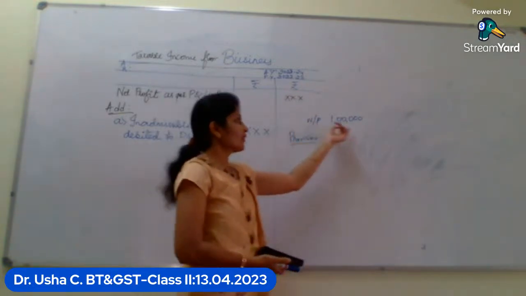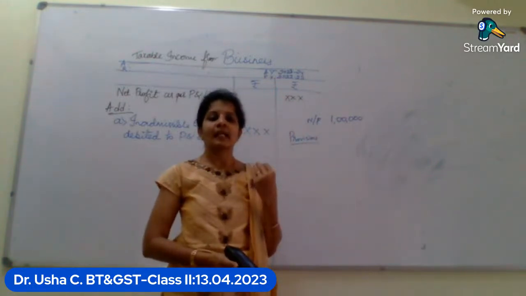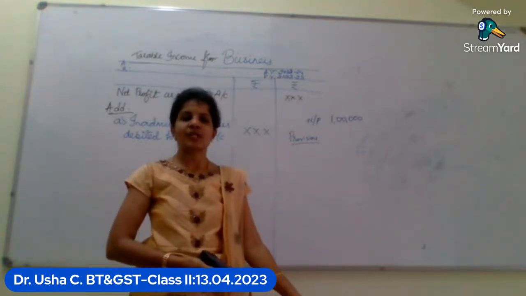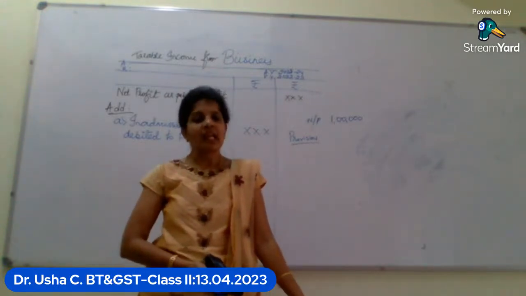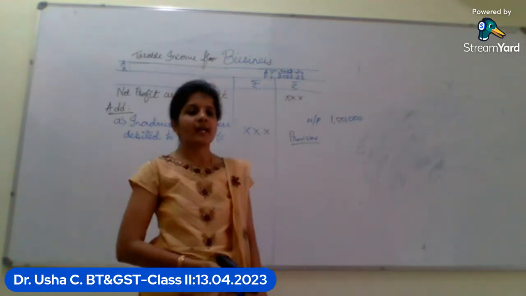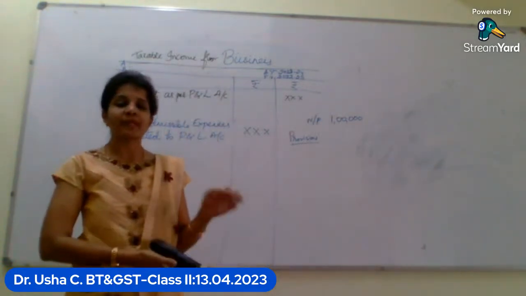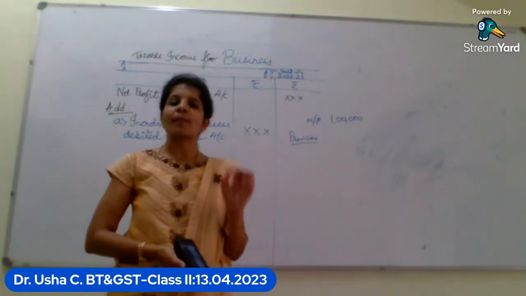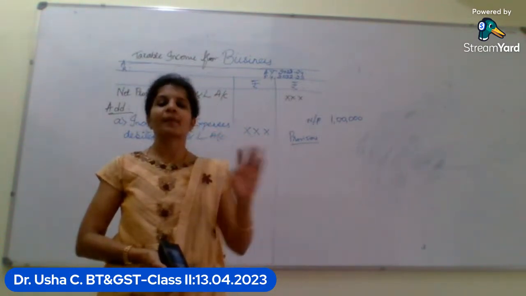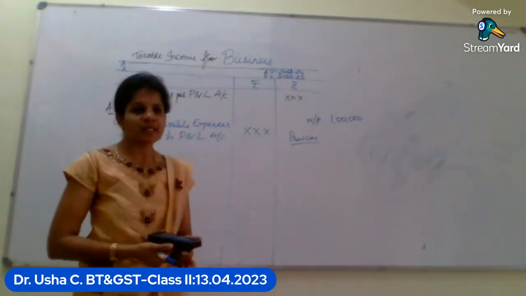Here, net profit is 1 lakh rupees and provisions. Any provisions, like income tax provision or the provision for bad debt or the provision for depreciation, any reserves. So all those, and any amount of income tax paid, etc., are not actually the expenditure of the company. It is not the actual operational activity of the business to keep on paying the tax, keep on creating the provision. It is just a set aside amount. So that is inadmissible as per income tax.